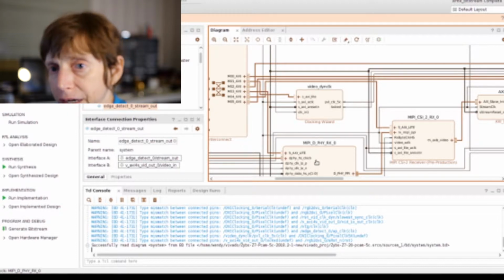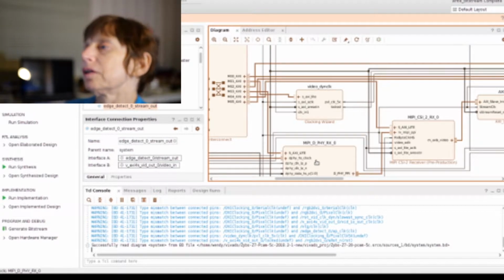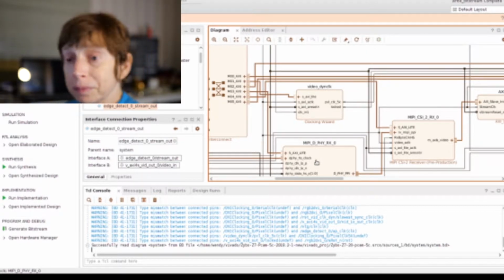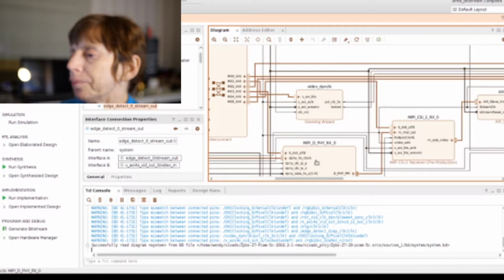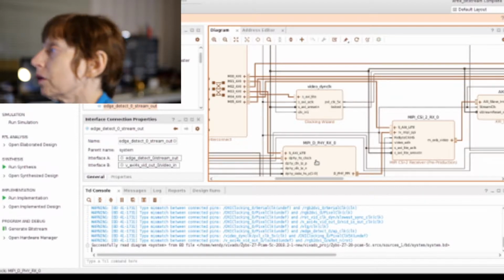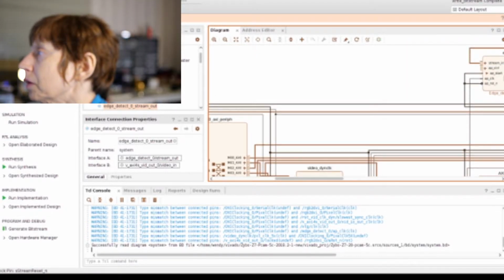I commented it out, and then it stopped complaining. And I'm thinking, okay, I'm not using it, so this hopefully will work. So I got it to synthesize, and then I brought in the edge detection component that we created last time.